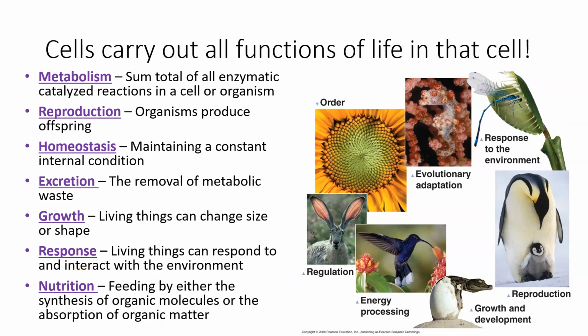Here I have some definitions of what they are. We're going to go through these a little bit, and then I'm going to get into some application of these particular facets of life so that you can see how an organism might actually utilize these factors. But metabolism, as you've seen in previous videos, is the sum total of all enzymatically catalyzed reactions, right? Metabolism is a combination of all anabolic and catabolic reactions in a cell or organism.